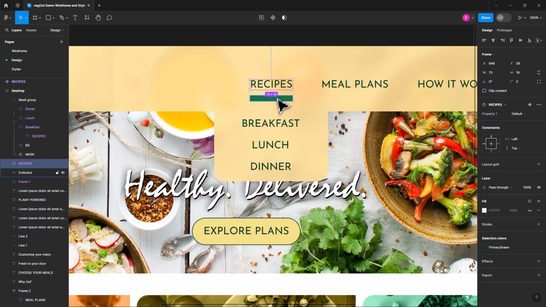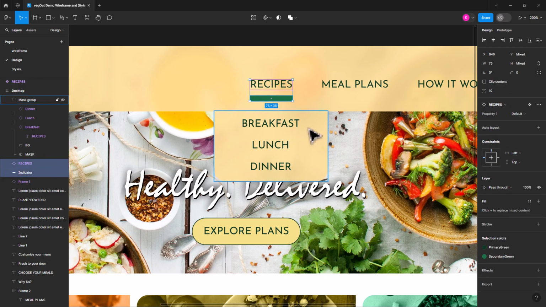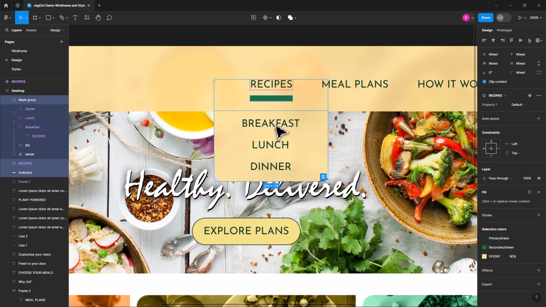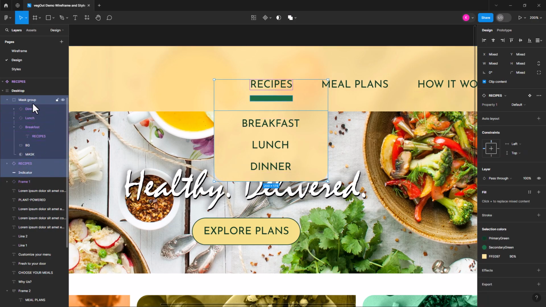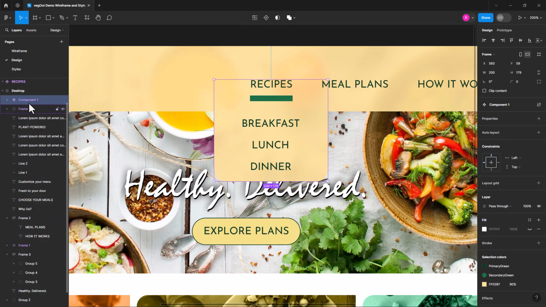I'm going to select all of those elements as well as these backgrounds, all the text that's in there. So I do want to go from that mask group all the way down through here. And all of these elements are going to represent my new drop menu component. So I'm going to go ahead and create a component out of that. And I could name that component. I'll call it my drop menu. So now it's a component.